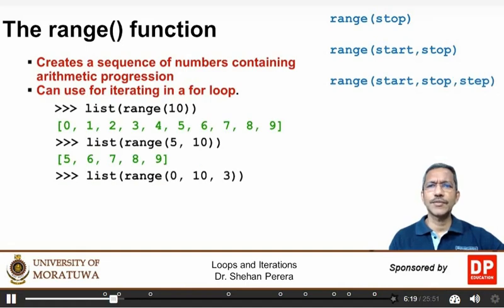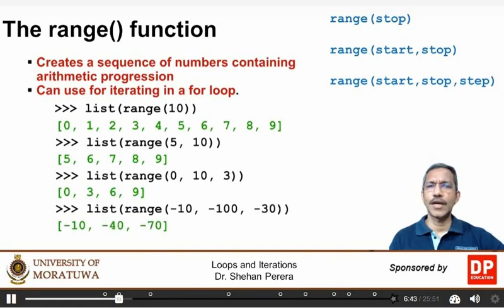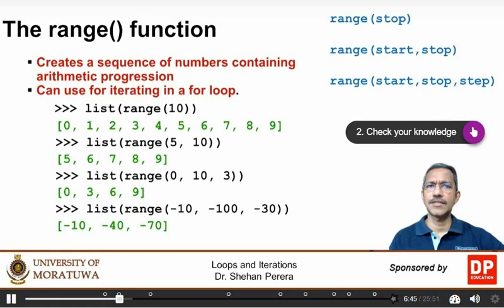We can also have a situation where you don't want to increment by 1, and we can say how you want to step through or increase the number of the item. So if you give it like this, where we say start at 0, stop at 10, and increment by 3, we will get a sequence of 0, 3, 6, and 9. We can also start with negative numbers. We can also increment by using a negative step. All sorts of combinations are possible with the range function.